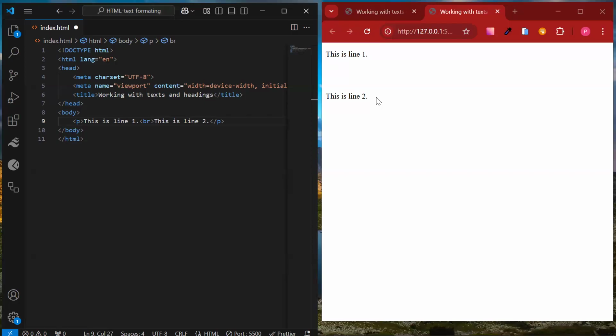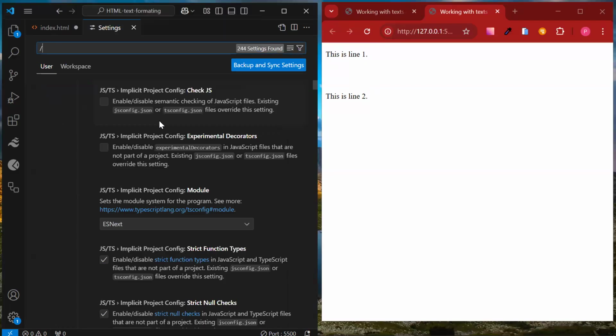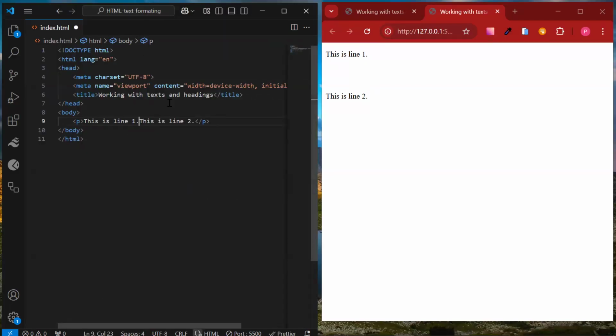For example, let's say we had this line 1 as our first paragraph, okay? And then we have this line 2 as our second paragraph. Okay, so this is line 1 and this is line 2.